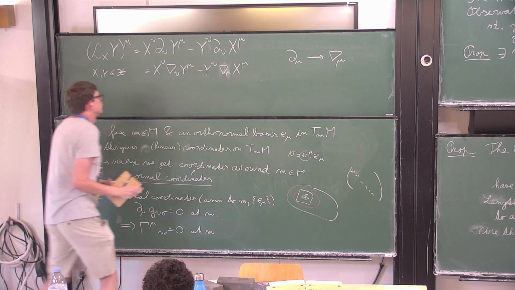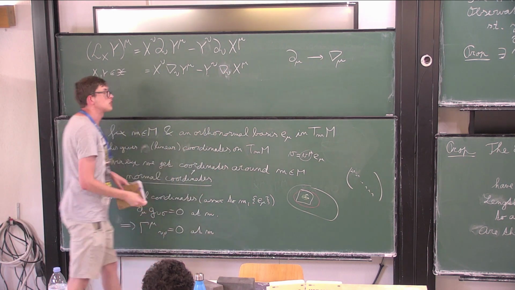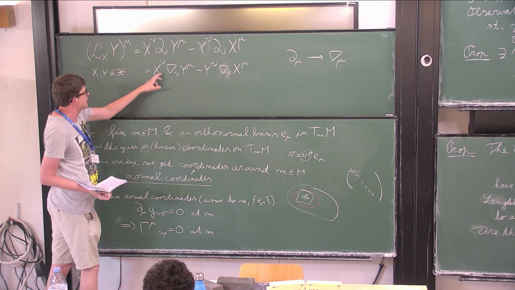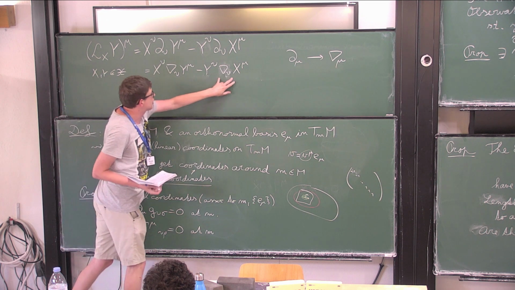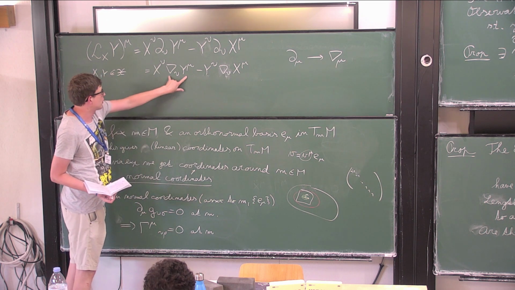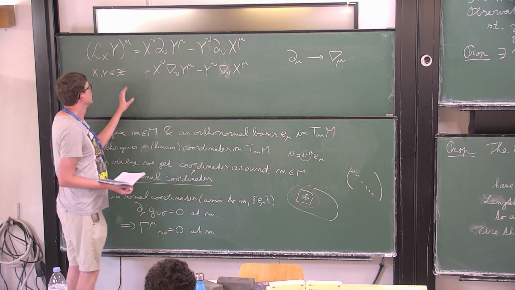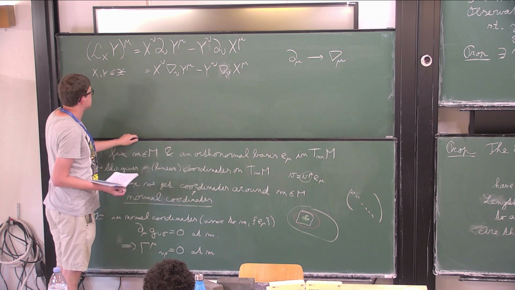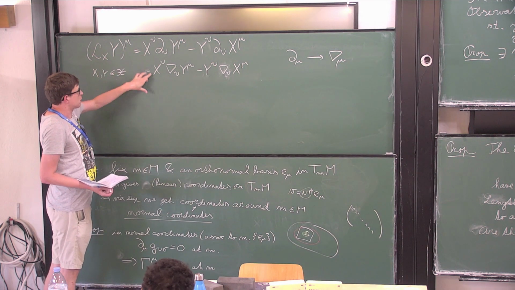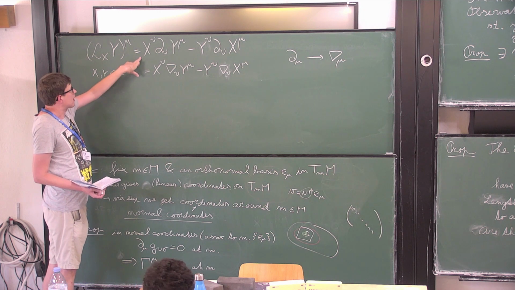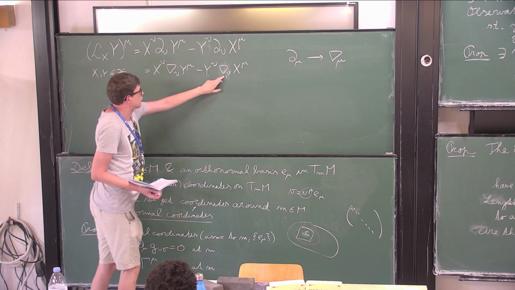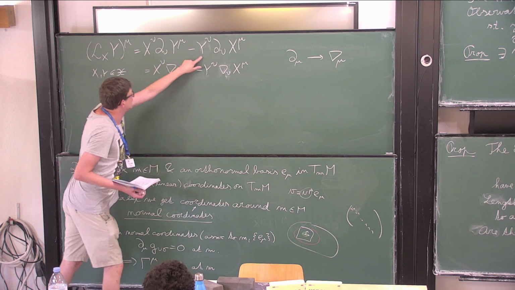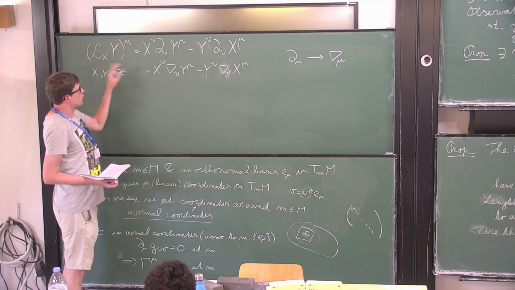Why is this amazing? It is amazing because this second expression is a tensor. It is very clear that each term separately is a tensor because, as we discussed before, this thing by definition is components of a tensor. So this is a great thing to have. Now, why is it the same? Suppose that you have these two expressions. You know that both of them are tensors. Upstairs it's less clear, but we know that this is actually just this, and this is a tensor. So you have two tensors.